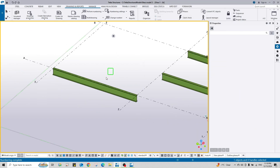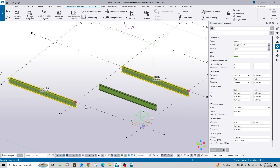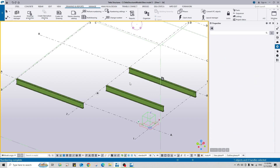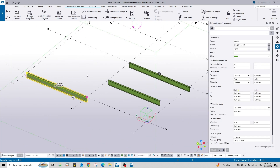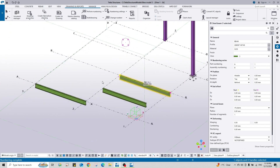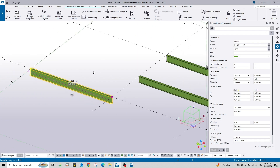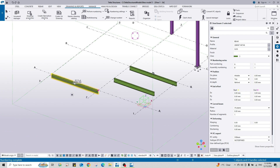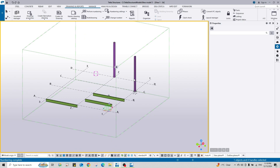'Keep number if possible' - this is not very common to use when changing numbers to get your desired number if the parts are the same. It's also recommended to keep the same number because you save your drawings and drawing sheets, and there are many advantages when your numbers are the same. But in case you want to assign a number even though it's already taken by another member, this is how to do it. This is the end of our tutorial - I hope you got something from it.